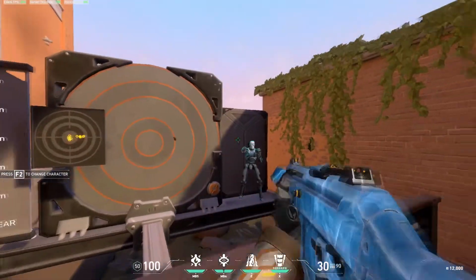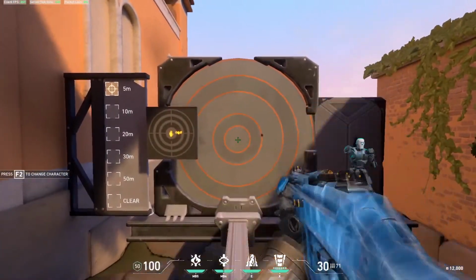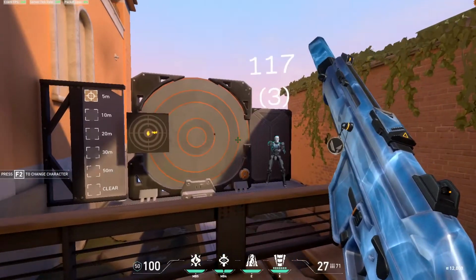I mean, yes, you can do it with the Phantom as well, and you are going to want to do it at range to get those easy shots. But with the Vandal, those bursts give you more potential to hit the headshots. Of course, let's say you do it with a Phantom and you just miss the head. You go down to the body, you do 117 damage.